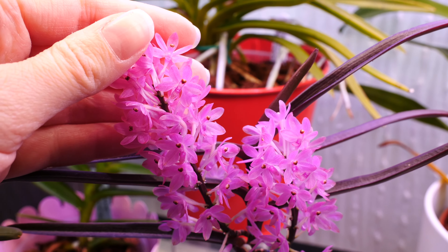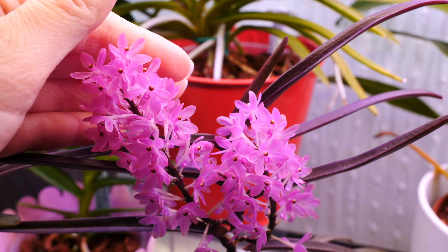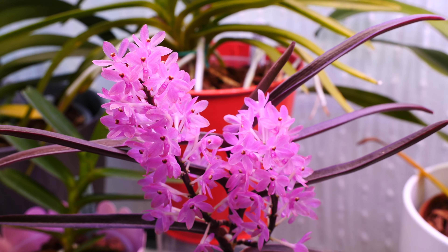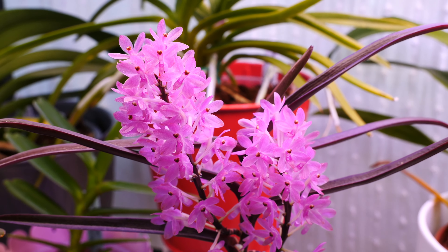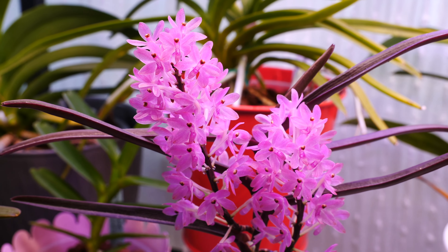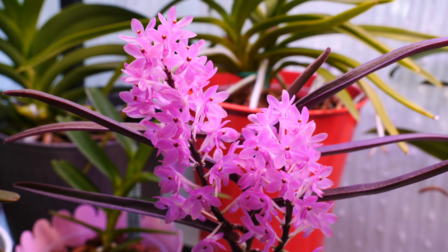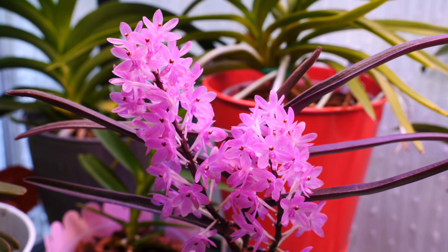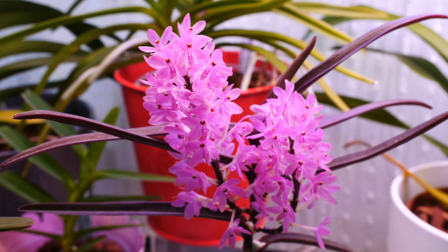The coloration can differ from person to person and from care to care. I find that the more established the orchid is and the better I am on top of fertilizing, the better the flowers as well. But there is also natural variation, so you can expect this orchid to have all shades of pink — from very light, almost white pink to a little bit more of a magenta pink. And if you grow it under pink grow lights, it looks even pinkier.